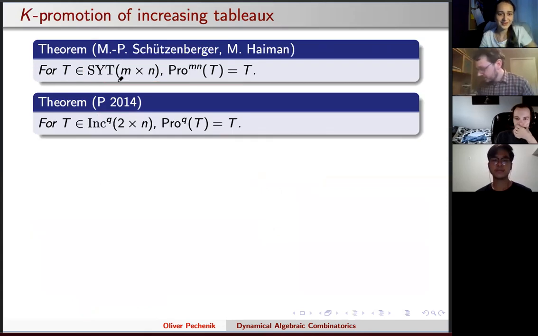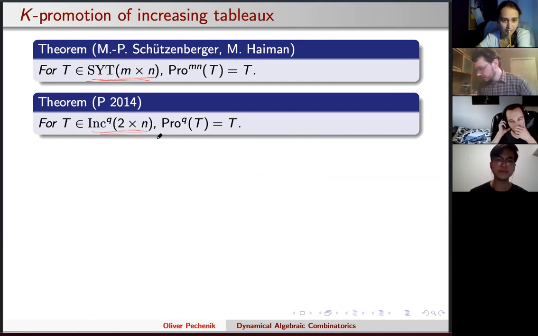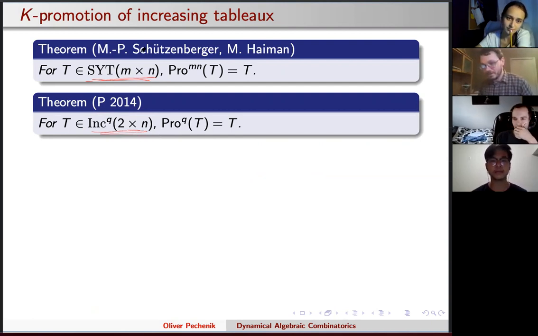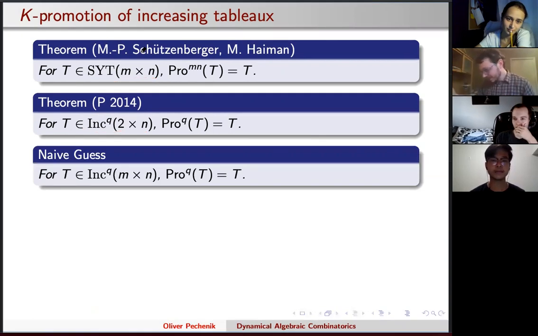So we had this nice theorem for arbitrary rectangles where every employee has one job, and we had this theorem that I came up with for very short office buildings where people have multiple jobs. And it's obvious how you should try to glue this together into one big theorem. It should look like this: you take arbitrarily shaped office buildings and let employees have multiple jobs, and you do it once per employee and you should get home. That should all be very nice. And it's great.